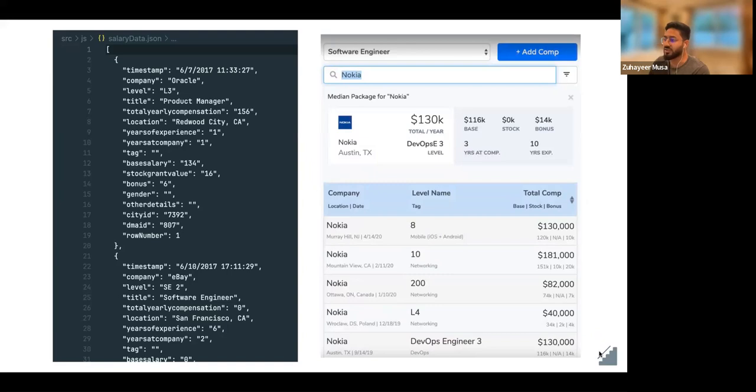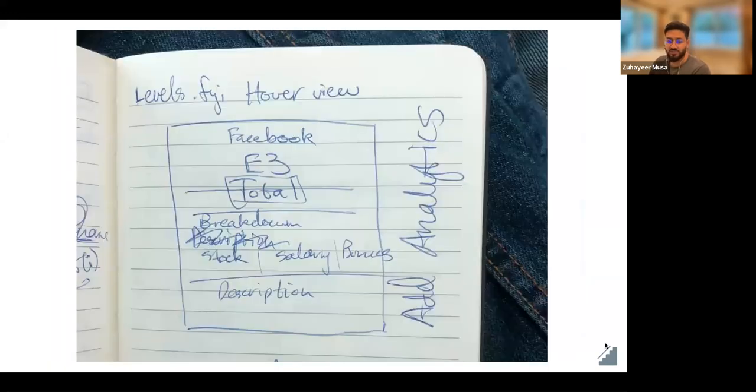And so as we started gathering more and more of these data points, we started to realize that we had the ability to aggregate this data into averages, medians, and percentiles across different companies, roles, and levels. And so this was the early sketch for what eventually became our average, or the modal that you could see when you click on one of the levels for each of the companies. And so you would see the total compensation, the breakdown of the total compensation, and the details on the company and the level, which eventually became this, which was our very early version of it on the site.